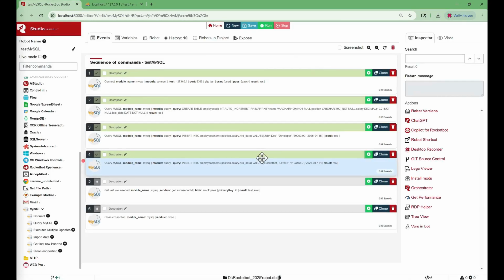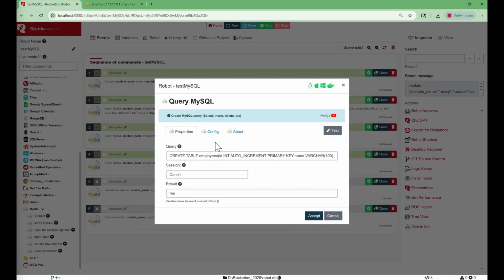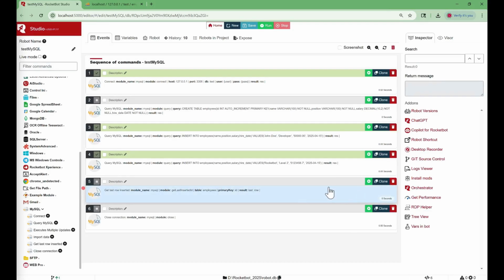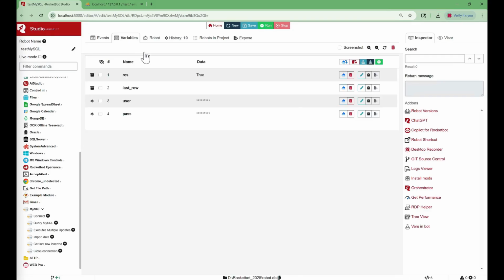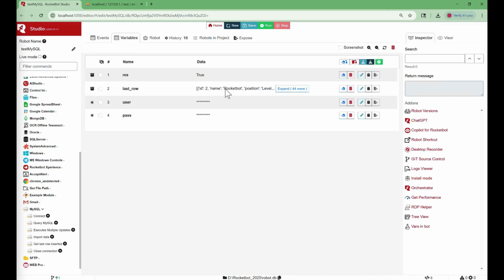Alright, now we also have a possibility with the MySQL module, which is to get the last row entered. So I'm going to specify the name of the table. I'm going to indicate which one is the primary key. Remember, I have to create and specify the primary key in the table. Look here, ID, and then I set it as the primary key. So here in primary key I set it to ID, and this is going to go into the last row variable. Let's see that last row is empty. Let's run it, and you'll see that last row will always bring me the last element inserted or entered.